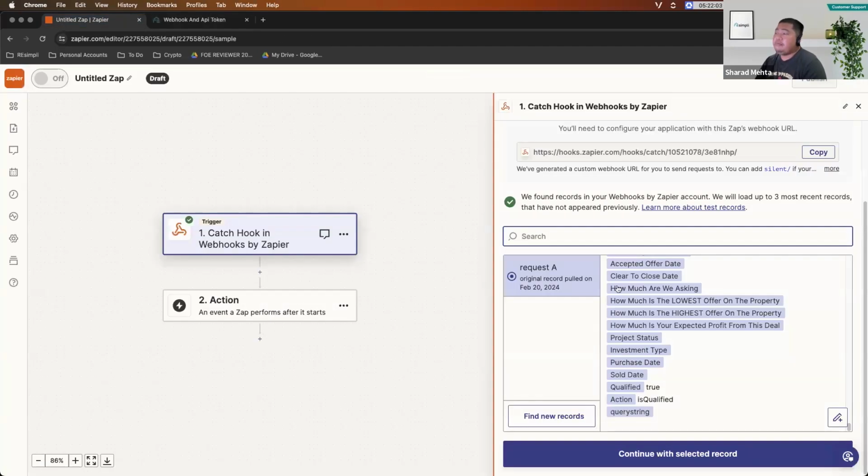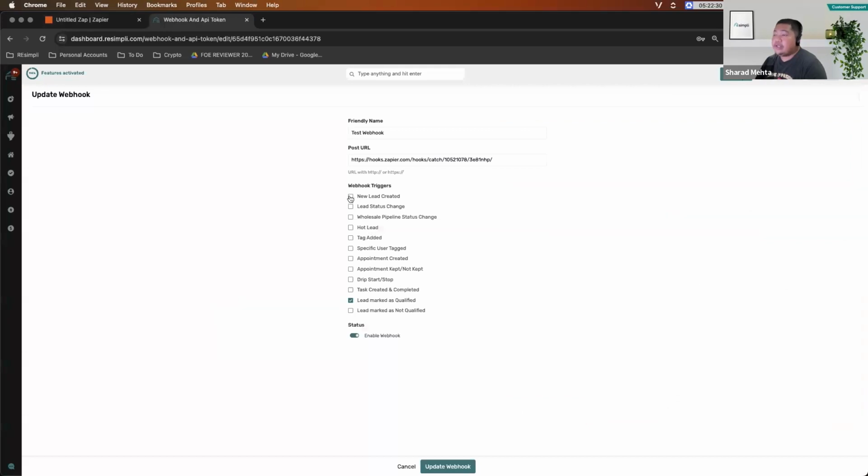Now, best use cases for this is what I mentioned earlier. One of the users that I've spoken with before wanted to set up some type of automation where any time a new lead is created on their account, they want their team members to be notified via their Slack channel. So that's actually something where you can incorporate this particular integration. You can set up a webhook right here, and you can select the newly created trigger.